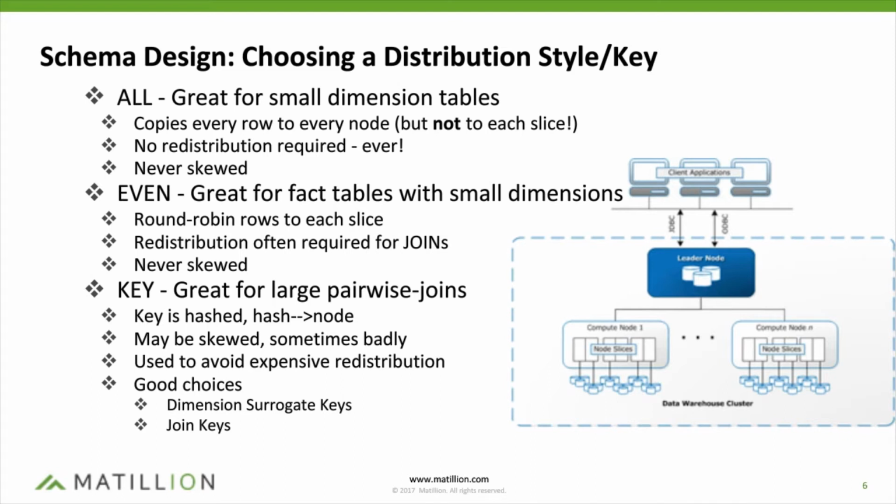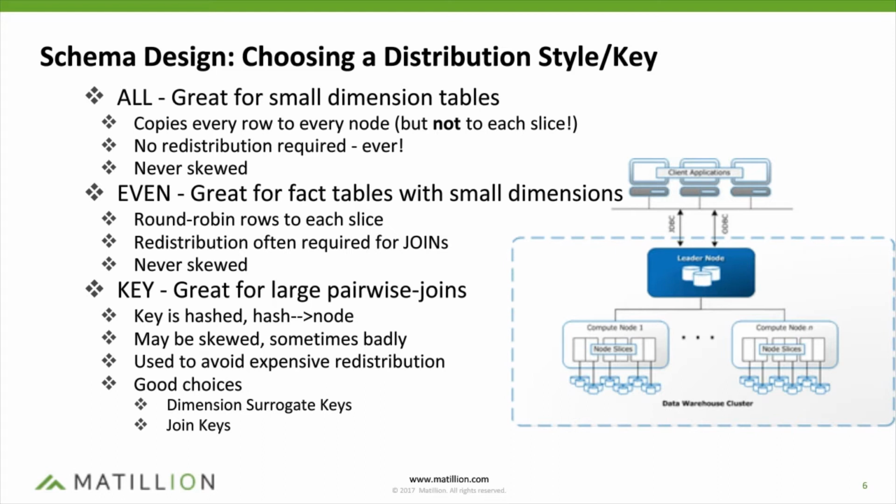So what happens there is, as the data flows through the leader node, the key that you have to choose in your data set is hashed, and based on the hash, it dictates where that row will sit in the cluster. Now, if you make a poor choice of key, then you get skew, and you can end up with a lot of data very unbalanced, which is not a good thing. The reason you'd use this is to avoid all of that expensive redistribution at query time.